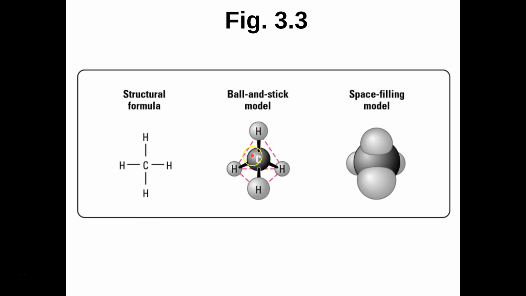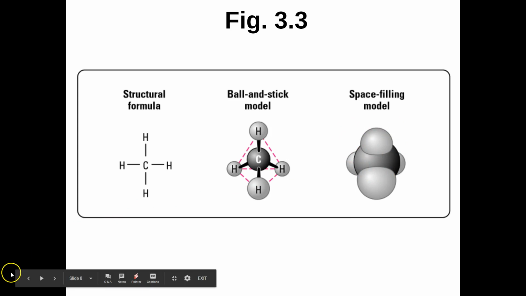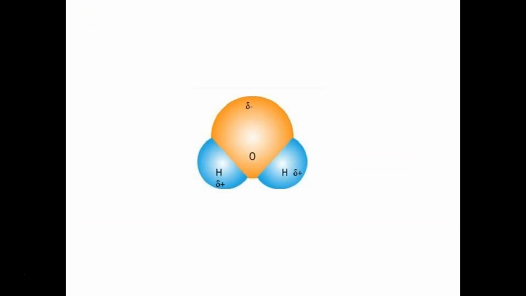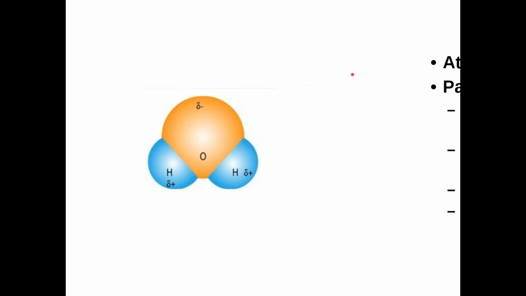You also have the ball and stick model, which gives you a sense of CH4's 3-dimensional shape, but you could do it for anything. But this gives you a sense of the actual dimensions of it rather than having it be this 2-dimensional representation. And you have the space filling model over here, which shows you a bit more about the size of these atoms and sort of where their electrons are going to be hanging out. So here's a space filling model of water, and it's just showing you that the electrons are spending most of their time around this oxygen, which we're going to talk about in just a second here.